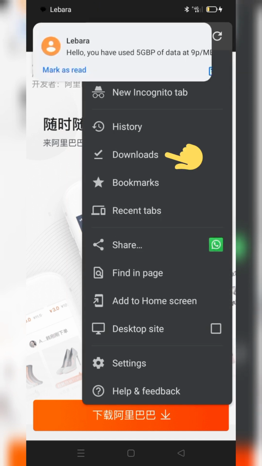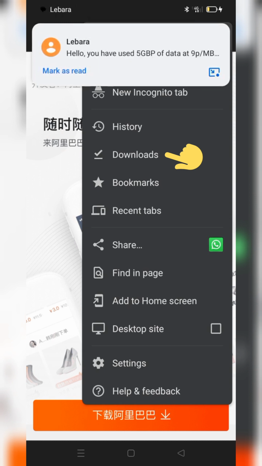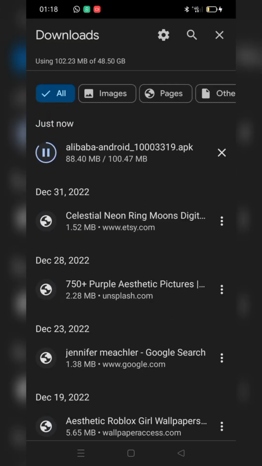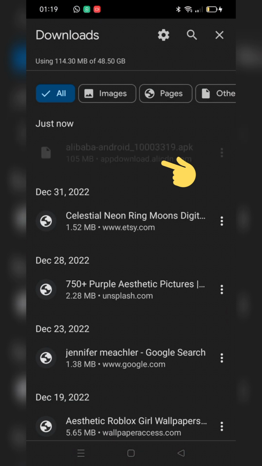Okay, so you click on download, just for you to see where your download is. Is it still downloading? Already downloaded? Where is it? So this is how to find it in case you're looking for it, in case it didn't open immediately. Guys, can you see that the download is still in progress, right? It's still rolling. But it disappeared that time. I didn't know where it was. So this is how I found it, by clicking on those three dots. So now guys, can you see that it has been fully downloaded?